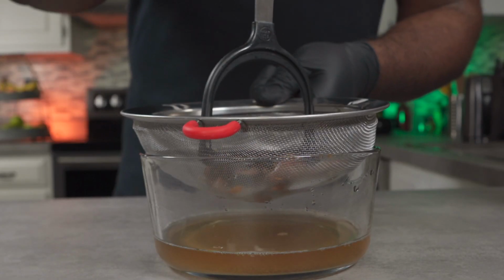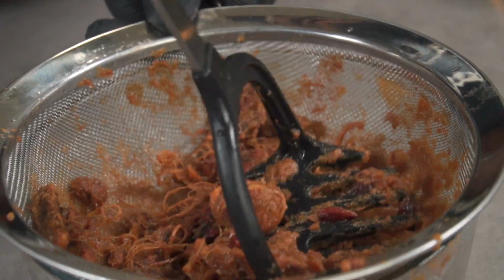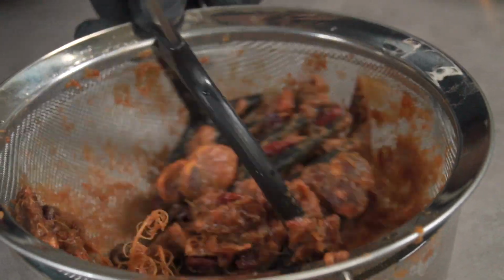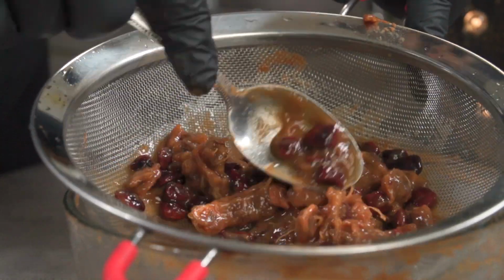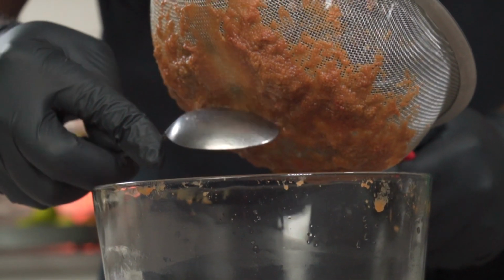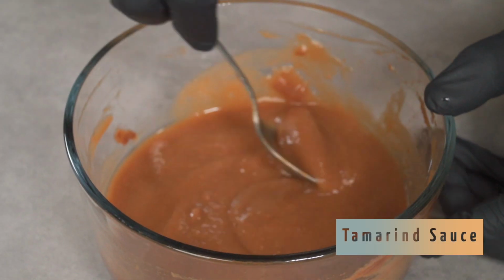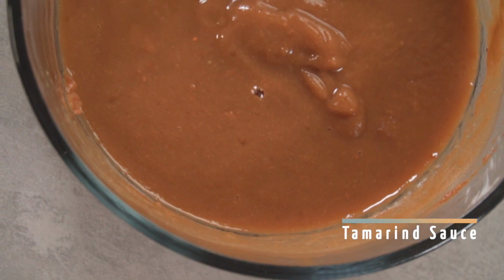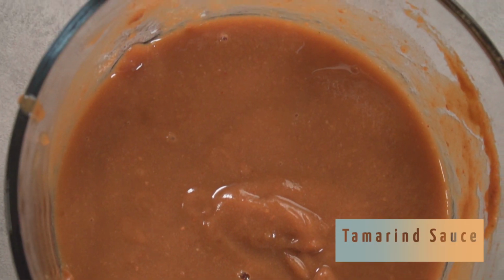Grab your masher and mash your tamarinds until all of the seeds come out of the pods. You'll notice the flesh will start to dissolve and form into a paste. Pour a touch of water over it to loosen up the paste, then use a spoon to move it around. Lift up your strainer, scrape under it, and you should get something like this. Now, we're going to add all of what we scraped into the water in the bowl, and we'll get our sauce. Again, there are several methods to achieve this, but this works for me.